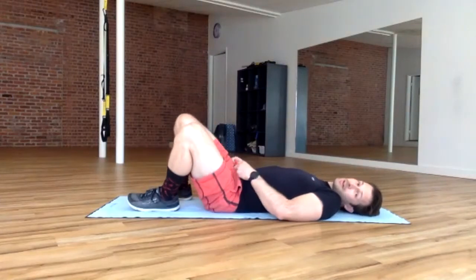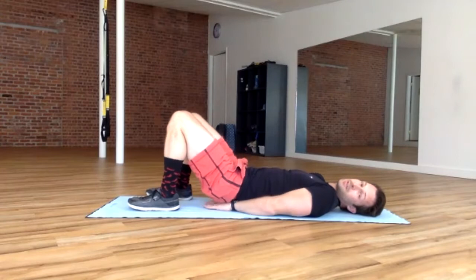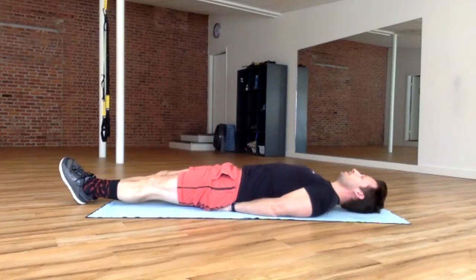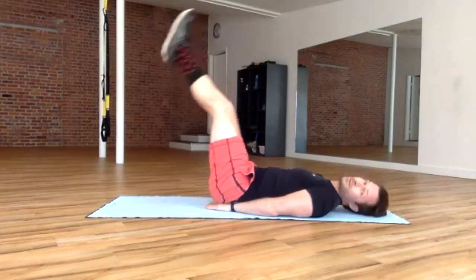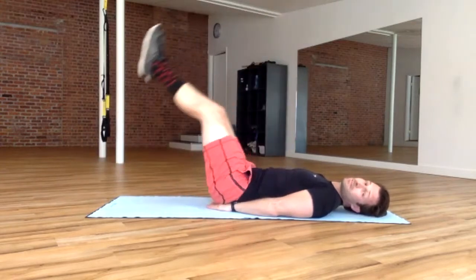Once you finish your 25, you can bring your hands underneath your bum or just either side of your hips. And we do leg lifts. So keeping your legs straight, you're gonna raise your legs up over your hips and lower them down so that they hover just above the floor. We're gonna do 20 of these.